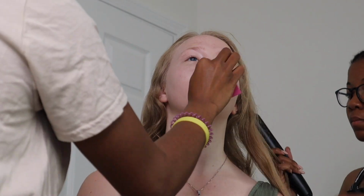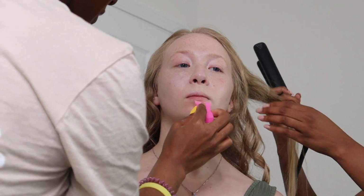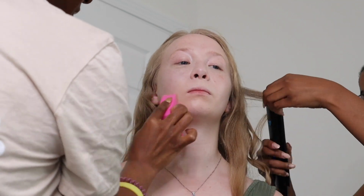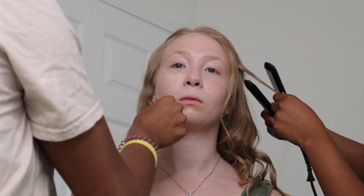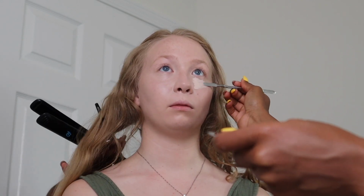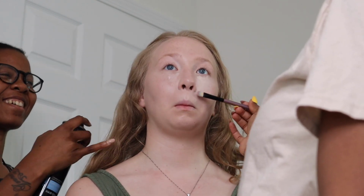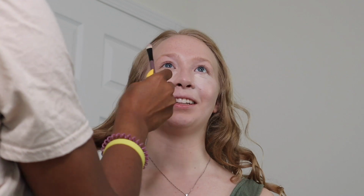You just slowly notice that her skin has evened out and that it matches her neck by the time I'm finished. I just thought that was so amazing how you could really see how I'm placing the product just in areas where I feel like needs a little bit more. I add just a little bit more only there, and then I blend it in, and I'm working in sections. And at the end, like I said, look how even her skin is here, not looking cakey or anything. You can still see a lot of that glow from the skin prep earlier, really showing through the foundation. And that's why I really love this foundation so much. It just has the most beautiful finish.